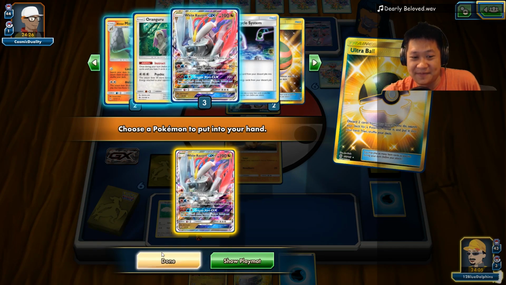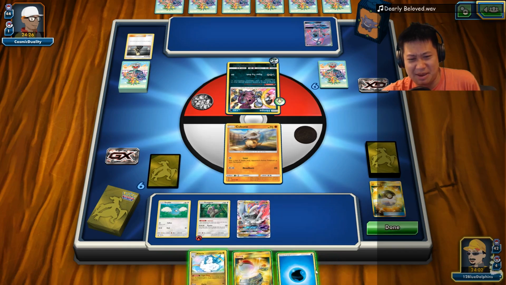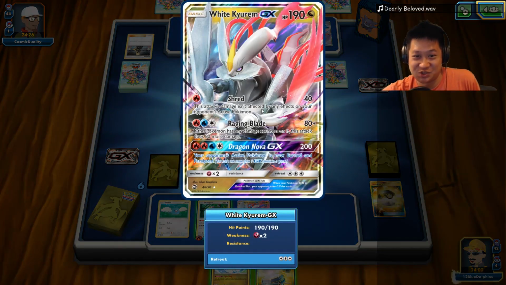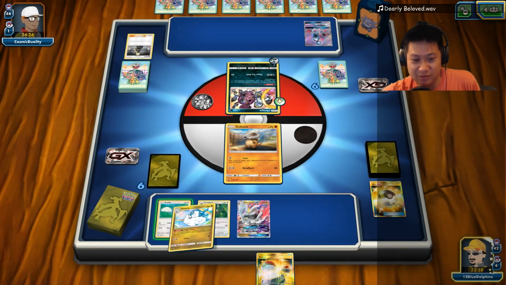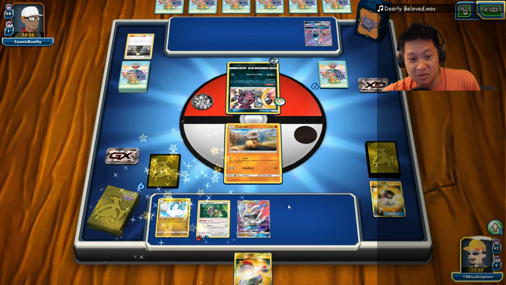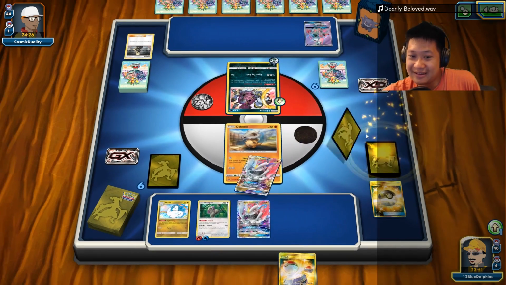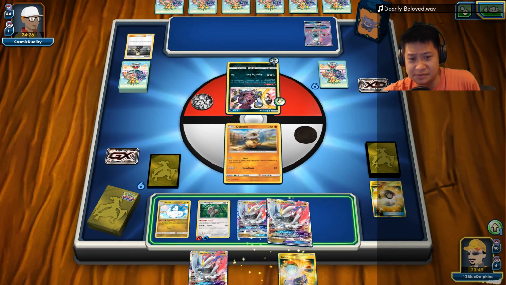White Kyurem, you're here. Hi, baby. Call me baby. You're my baby today. See, Shred? It pierces through everything. With Fight Song, can I actually get two hits? Yeah, there we go. Oh, man, I didn't evolve my Cubone. Oh, all the White Kyurems decide to show up.